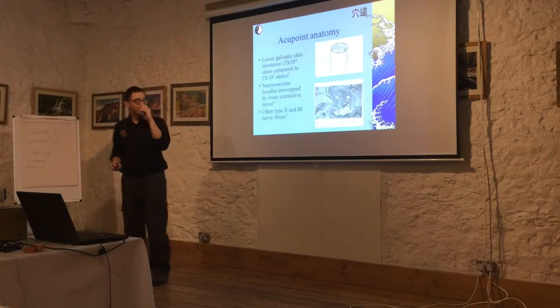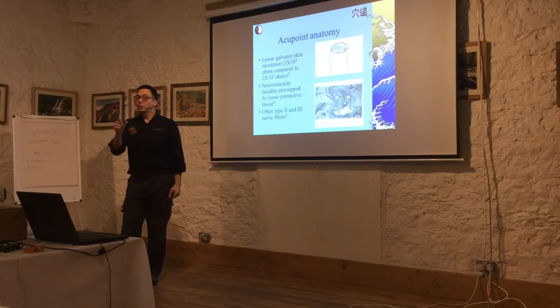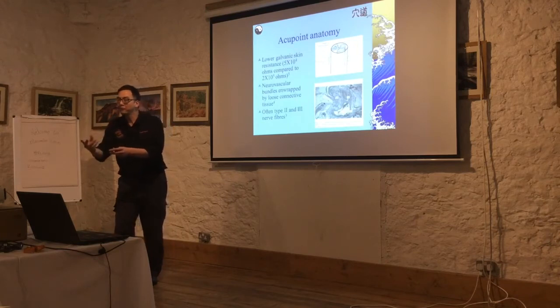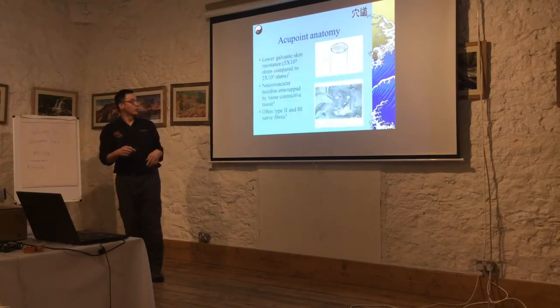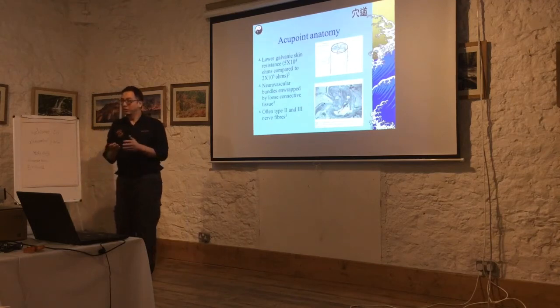The anatomy itself — this experiment was very interesting, and again not done in the Western world. They found the acupuncture point using electrical potential. The Chinese had identified this as the acupuncture point; they measured it — this was in the cow — and it corresponded with what the Chinese doctor said. Then they injected dye into that point, and after that they performed a dissection to find out what exactly is underneath that skin surface. They found that about 80% of the points are all wrapped up in neurovascular bundles, wrapped by loose connective tissue, often with type 2 or type 3 nerve fibers — usually a triad of an artery, a vein, and a nerve. That's how they found out what an acupuncture point actually is.